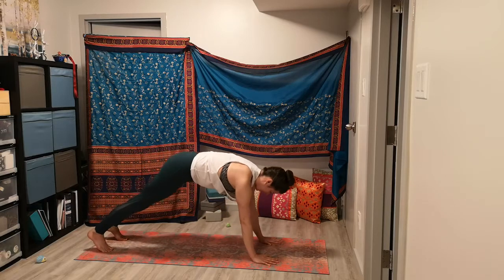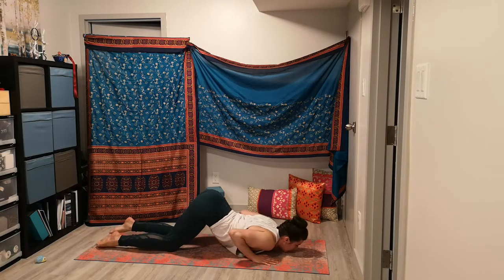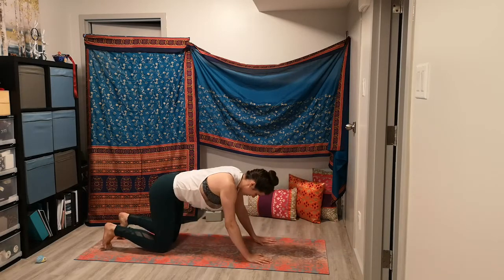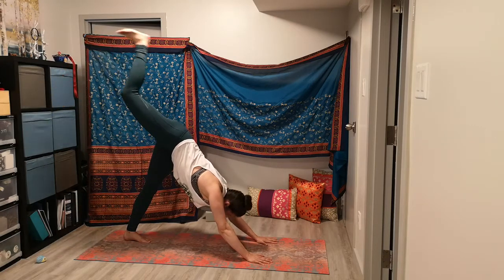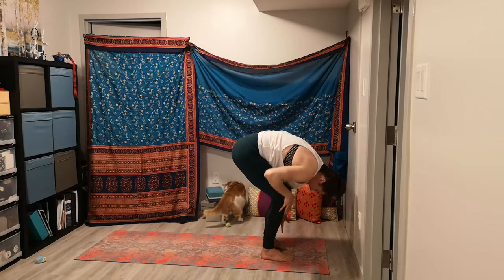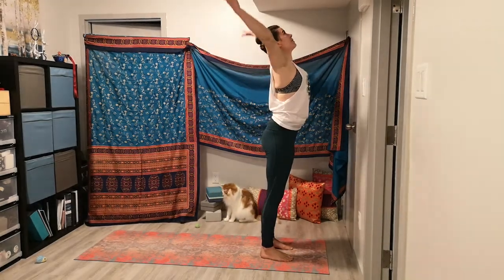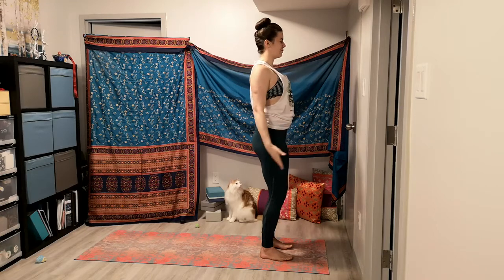Inhale, find a plank. Exhale, lower knees, chin and chest. Inhale, draw forward and up. Exhale, down dog. Inhale, right foot lifts. Step between hands. Inhale, rise. Exhale, frame. Stepping forward. Come on up, take it easy. Big breath in as we sweep those arms wide. Exhale, center. Moving through our second side, fill up, open up.